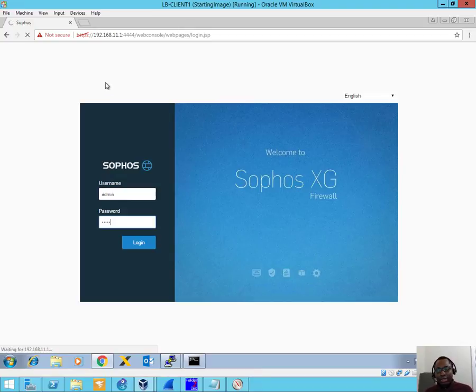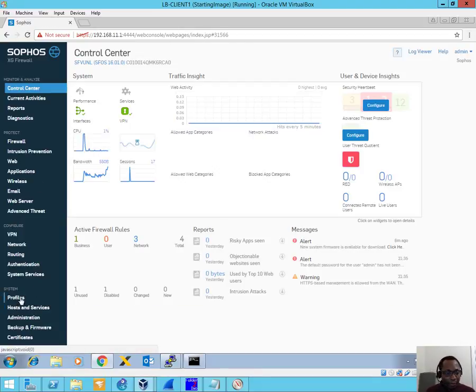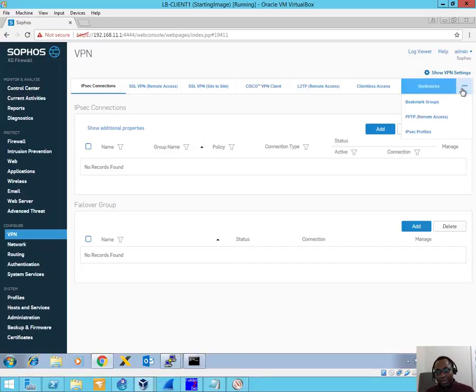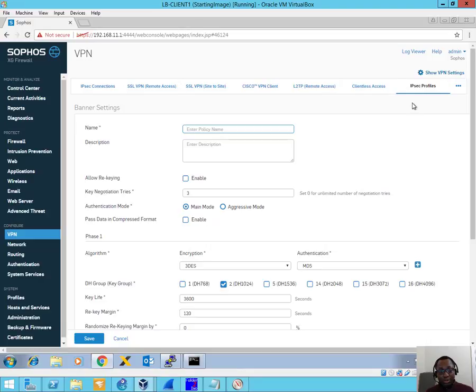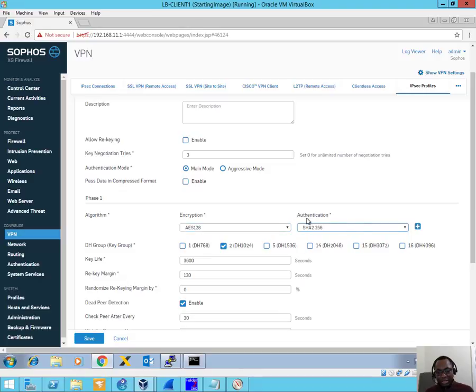First thing I'll do is create a custom IPsec policy. I'll go on the VPN, go on the IPsec profiles, and create a custom one. I'll call it GRE policy. It's not like a written rule that you have to select this.